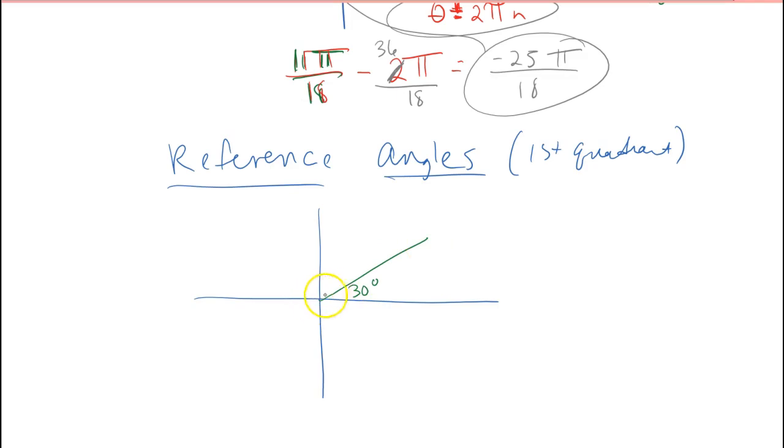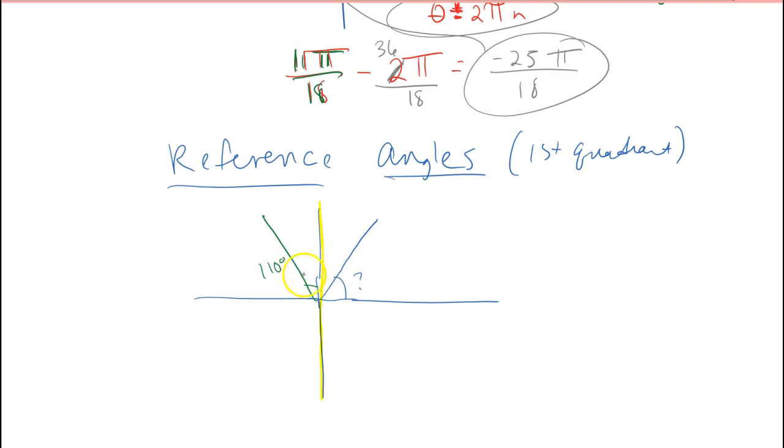But if I gave you something like this, I really like this angle today. We're going to keep that 110 theme going. Let's pretend that this is 110 right here. And I said, okay, what's the reference angle for 110? What you're supposed to imagine now, guys, is, well, what if I was able to find where this angle lies in the first quadrant? So it's very much about symmetry. It's almost like you're going to imagine folding it across the y-axis and then seeing where it would go over here. So it would look to be about right there.